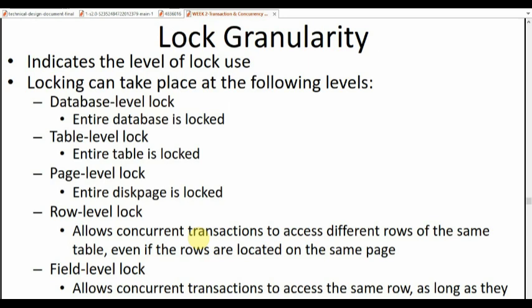That is, you can either lock the entire database, or lock a specific table and allow other transactions to access other tables, or lock a page, that is an entire disk space, or lock just rows of a particular relation and allow other rows to be accessible to other transactions, while the rows you have locked are being worked on by a particular transaction.